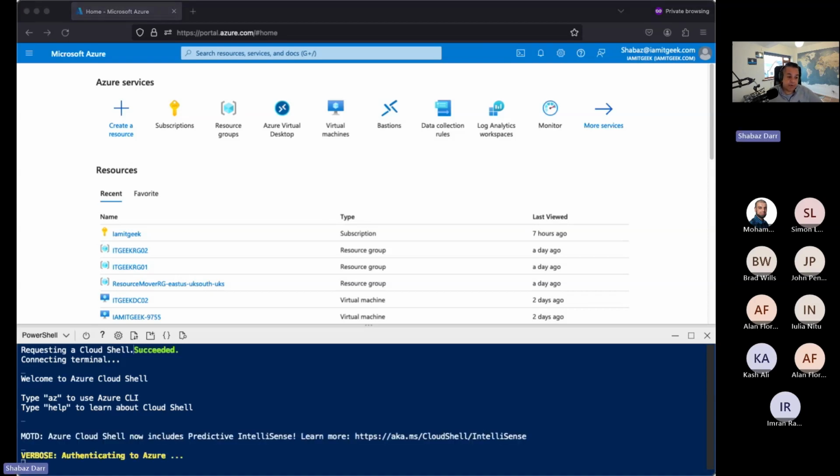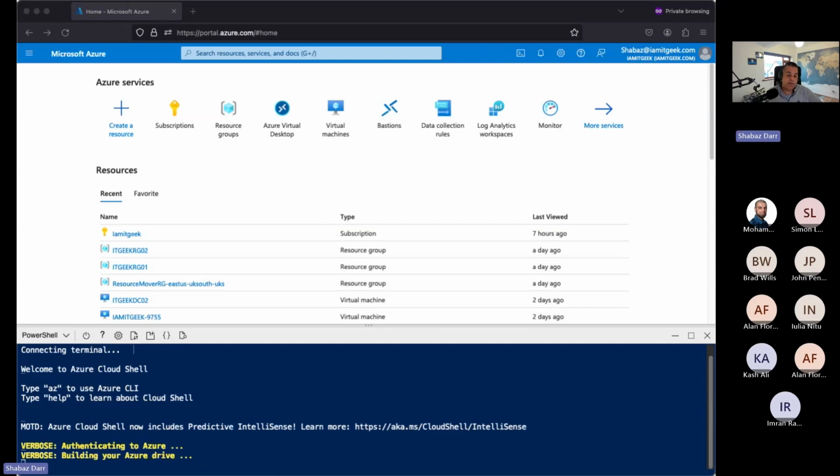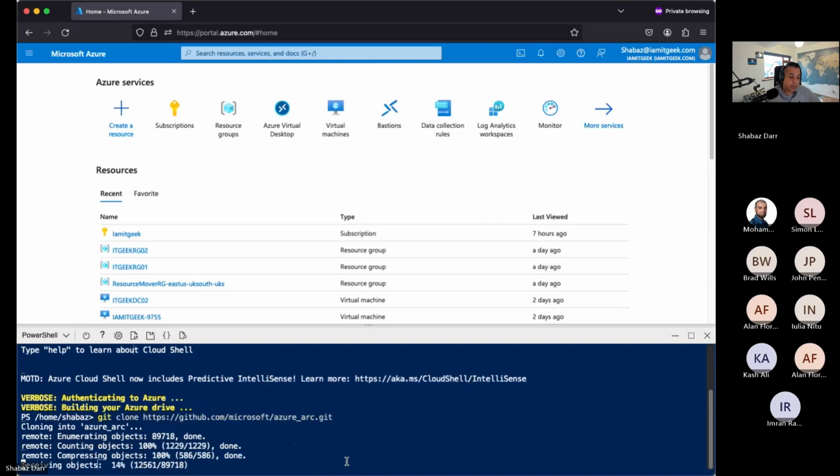So what I'm doing here is going through the process of provisioning Azure Stack HCI within my Azure tenant as a virtual sandbox. The first thing is we need to clone the Azure Arc Jumpstart repository because that's where all the information is that we need. So we do git clone and then the repository. That downloads that folder into my local repository, and I'll just let that finish.